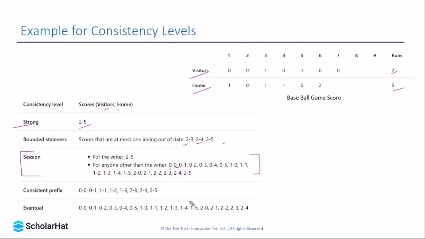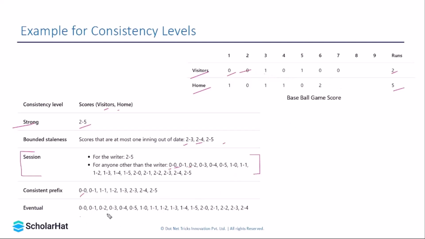Consistent prefix is something we should discuss, that there would be a regular interval write operation or read operation, but there would be an exact prefix. The way the data write would be displayed to the end user. Over here, you can see that the first is 0 0, which is this and this, and then 0 1, and then 1 0, and so on.